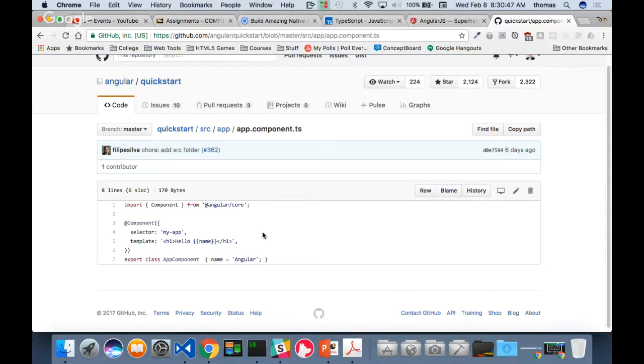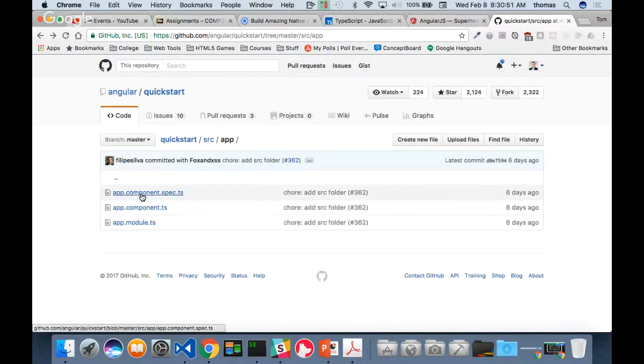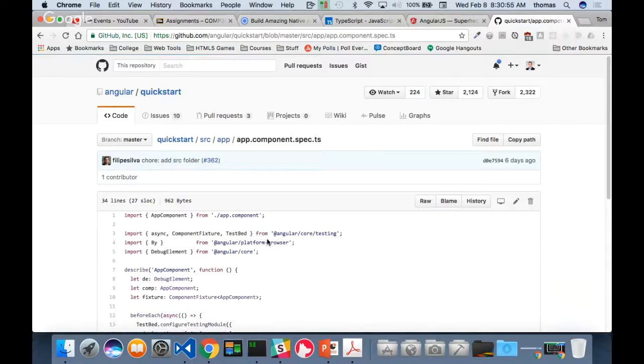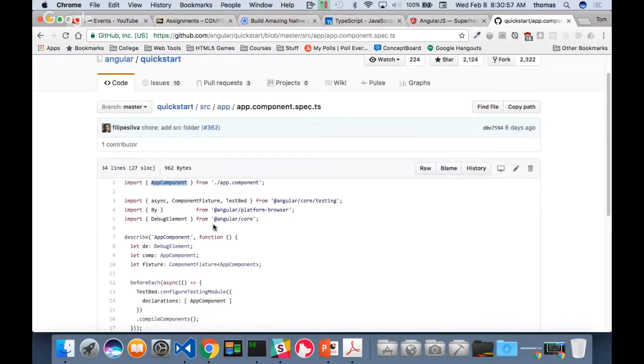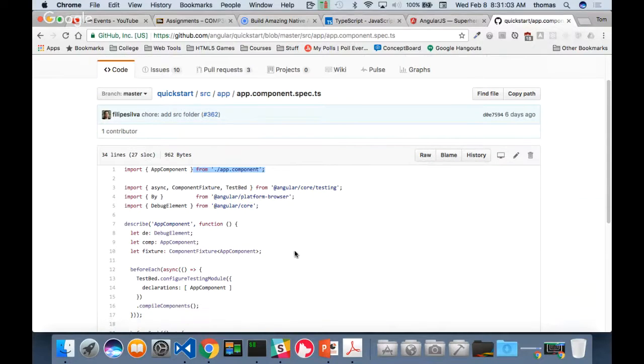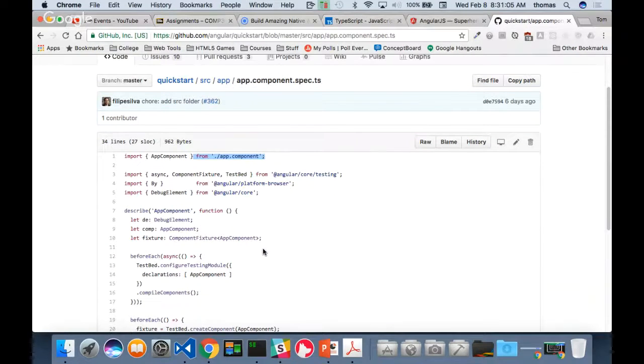We're importing the component like we did last time. This is being imported into app module. And there's app.component.spec.ts. And what does this do? Here's app component. This is the bootstrap module that we're getting from app component, right? Which is the main one, right? Notice it's not app module, right? App module is our starter. It's almost like our driver class is app module, all right? It drives the entire program.